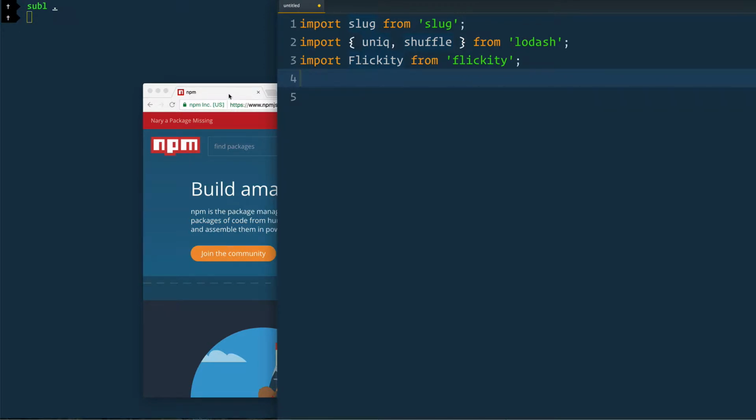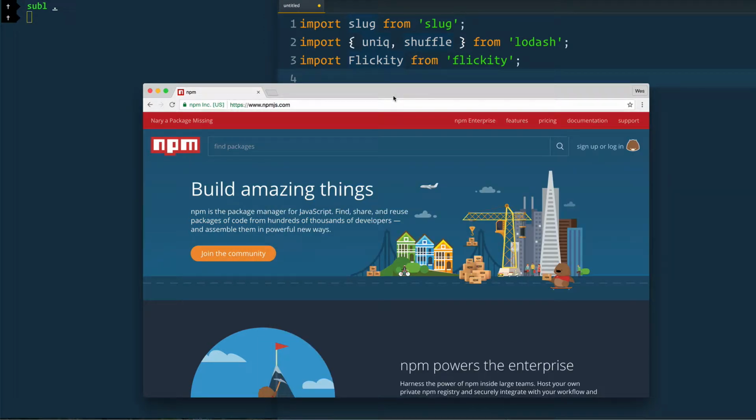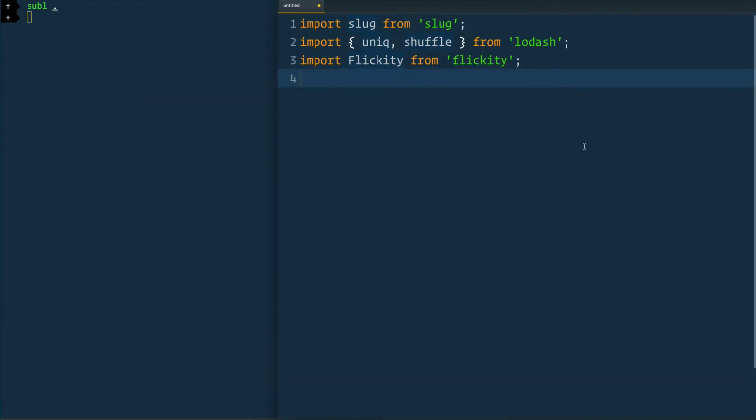We are going to dive into how this all works, the tooling of how it all works, how we can create our own named exports versus default exports. It's a pretty big topic to cover, but I think this is really crucial to understanding how to write modern JavaScript. Everything we've been doing so far, we've simply been writing it in an HTML file and opening it up in the browser.